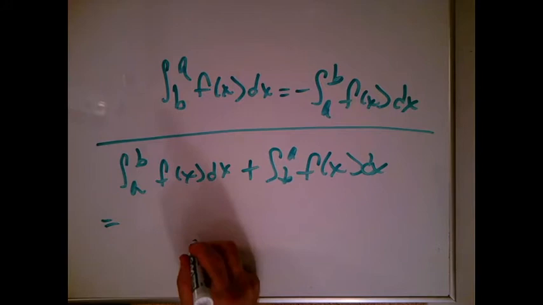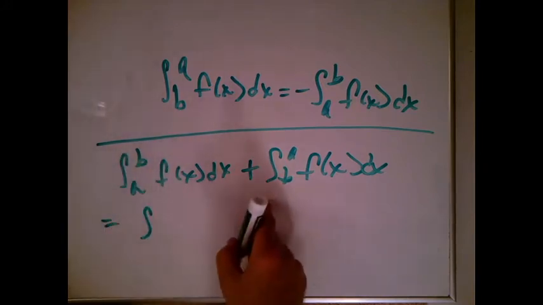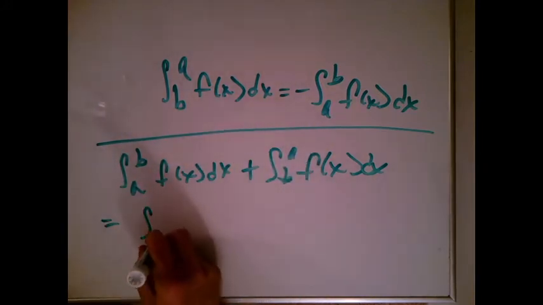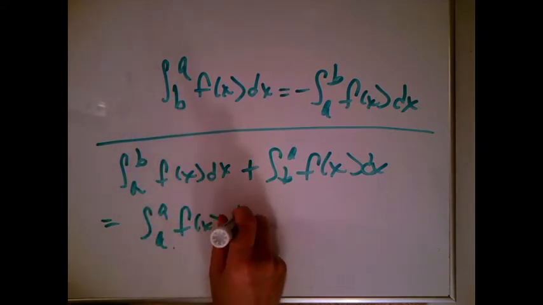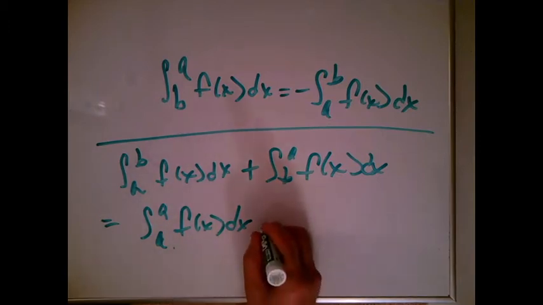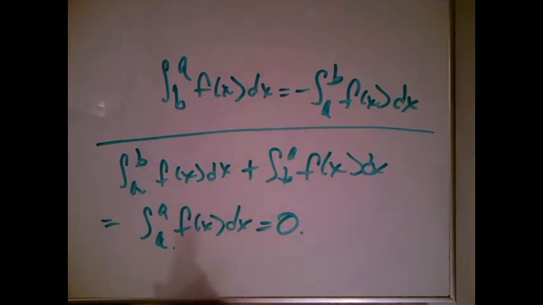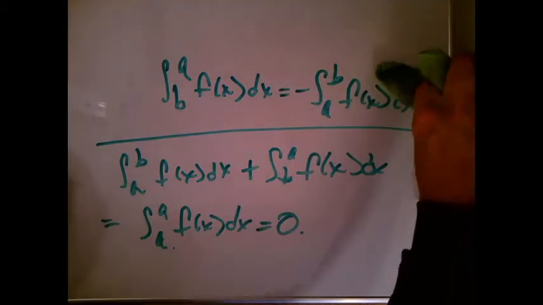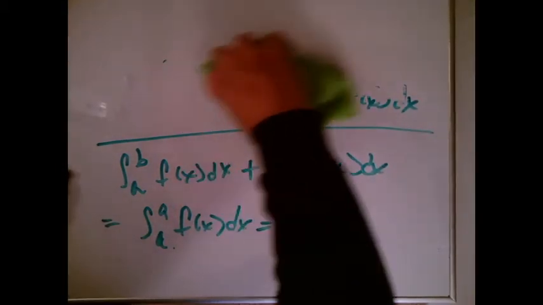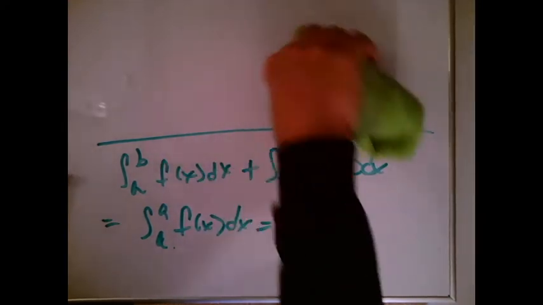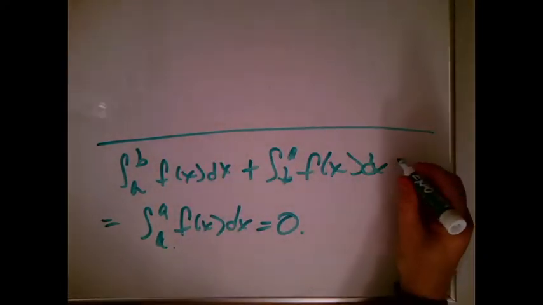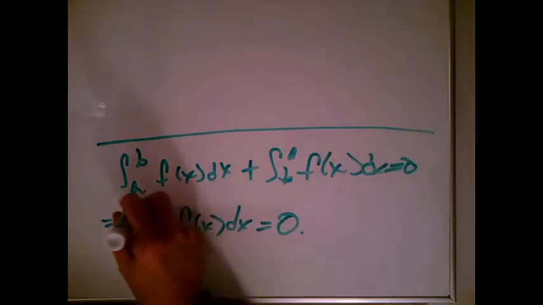Remember how that other one went? Yes, if you go from a to b and b to c, you're going to get the integral from a to a. Well, how much area is there under the graph from a to a? That's just 0, right? And having gotten 0, I guess I'm going to go to the top of the page at the moment. And I'll finish this line right here.